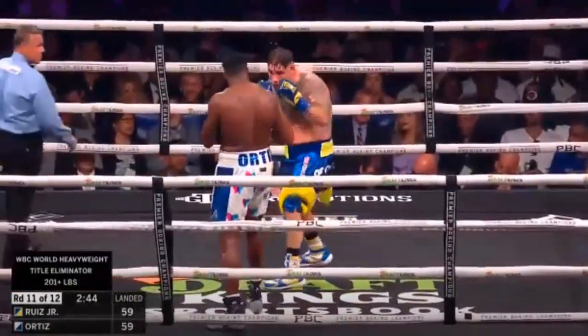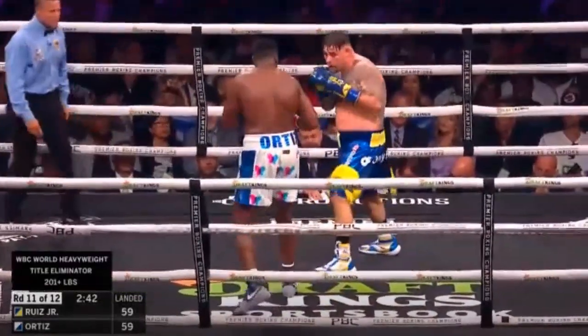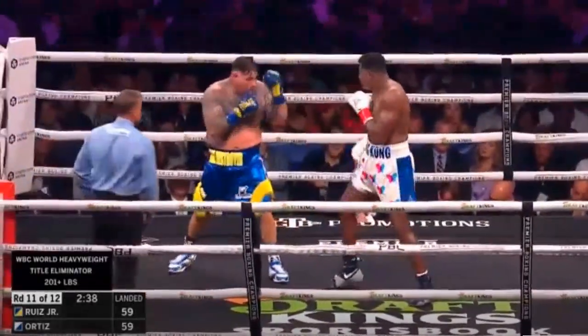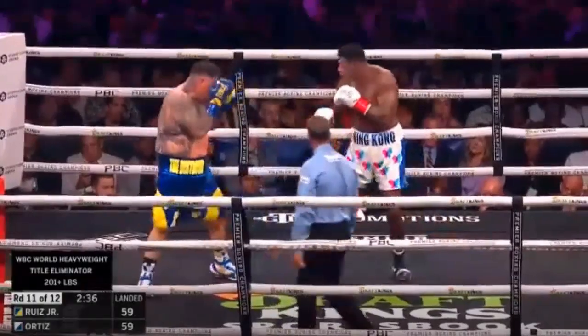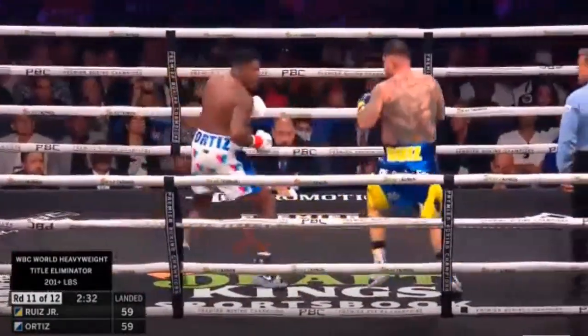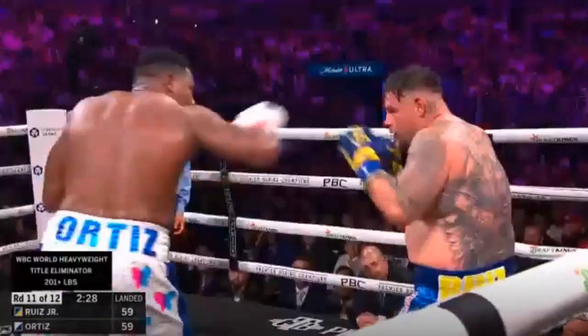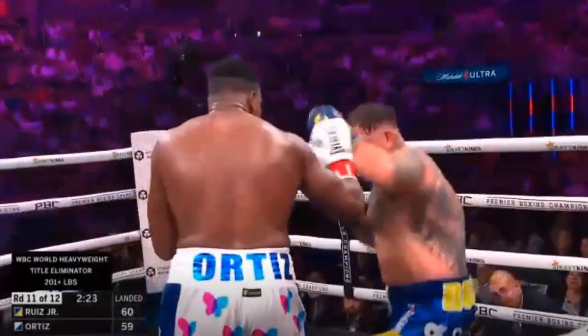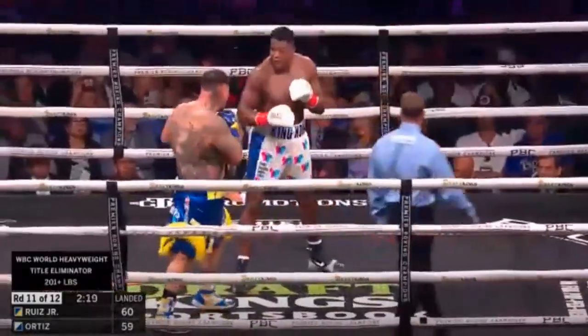Punches and landed one. Yeah, I'm sorry, that's lackluster. He's an exciting fighter when there's action, when they get after each other, but there wasn't that round. And you can tell Andy Ruiz is marked up under. Oh, good right hand by Ruiz. He's sneaky, man, with that right hand. It's built into his system. He gets hit, he throws back. I'm going to hurt you back. Good jab by Ruiz.